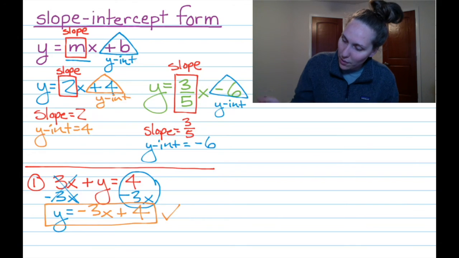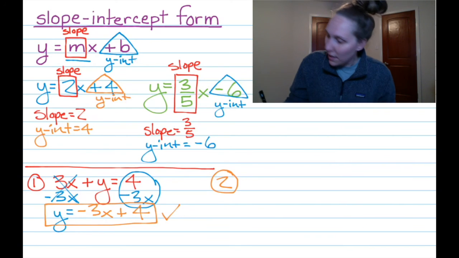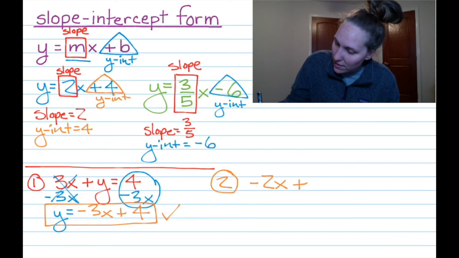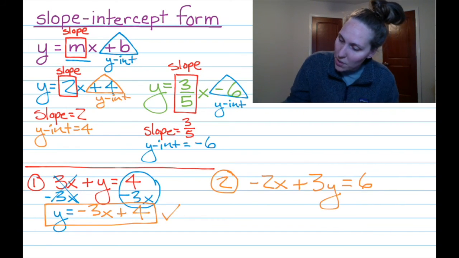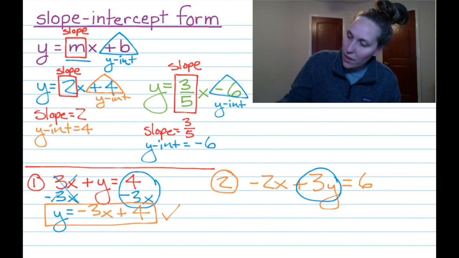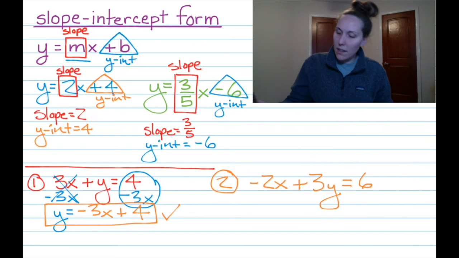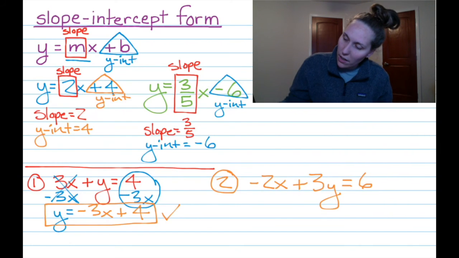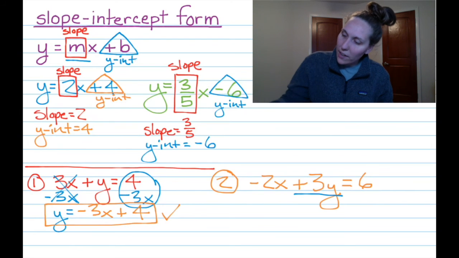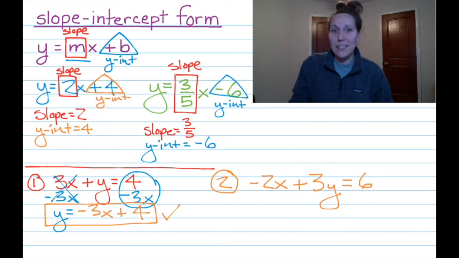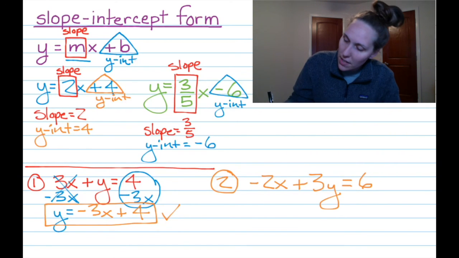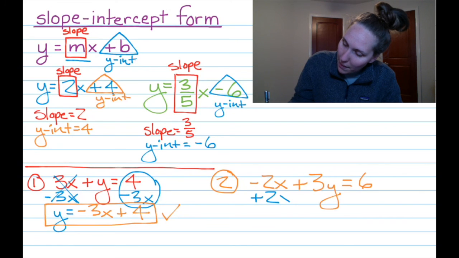All right, let's do another one. Number 2, negative 2x plus 3y equals 6. Same thing, I'm trying to get my y value all alone here. So I have 3y sitting here, and I have negative 2x sitting here. This 3 and y are attached by multiplication, but the first thing I need to get rid of is this minus 2x. That's definitely what I've got to move over to the other side first. So again, the opposite of minus 2x is plus 2x. So I'm going to get rid of that first.